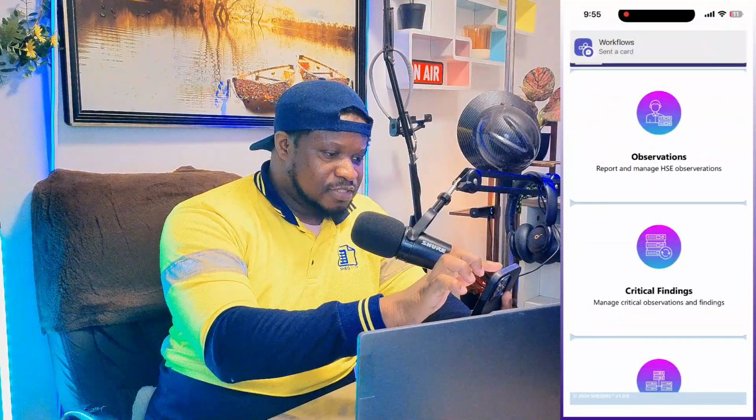Okay. So this is how it works when it comes to observations. Now, observation is not just reporting. You need to review it. You need to escalate it. You need to identify some findings and identify the root cause of these findings, create actions around them, assign them to people, and ensure that these actions are closed. This is why this is a management tool, not just reporting observations, right?